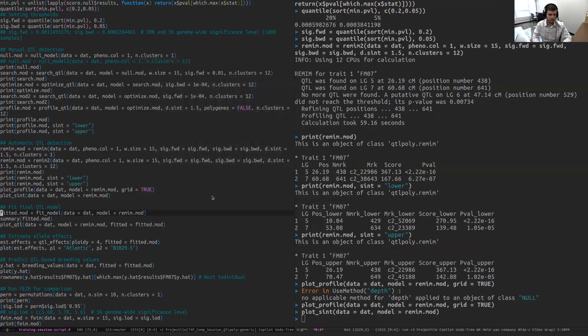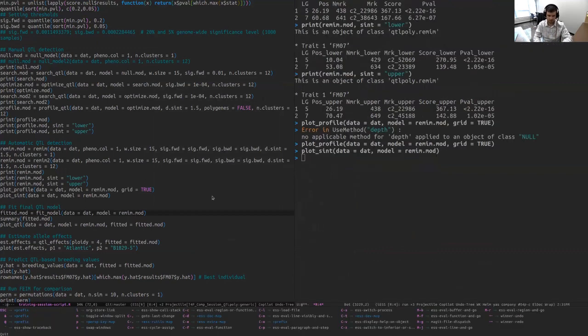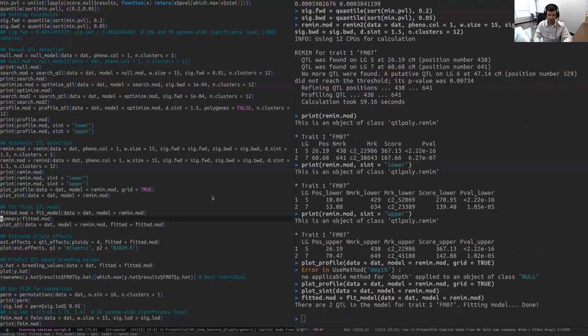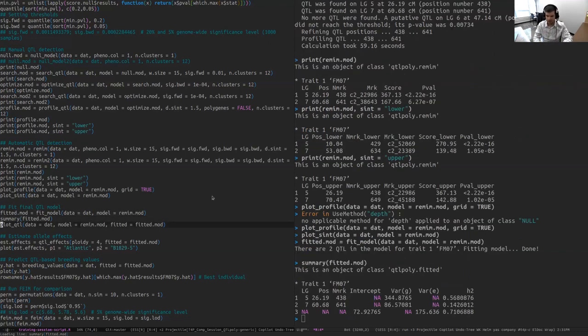If you're done with the analysis, you can just fit the final QTL model where you have all the genetic variance and the residual variance estimated. You can have the heritabilities calculated. Here, let me show. Okay, so we have, for these two QTLs, a multiple QTL model. It fits this multiple QTL model and returns the information regarding each QTL, the intercept of the model, the genetic variances, the residual variances, and the heritabilities for each one of the QTLs and the total heritability. Okay.